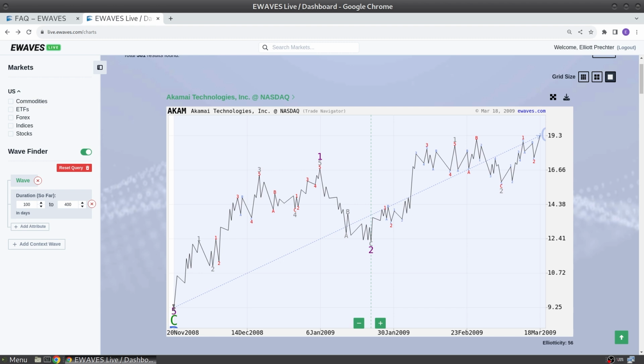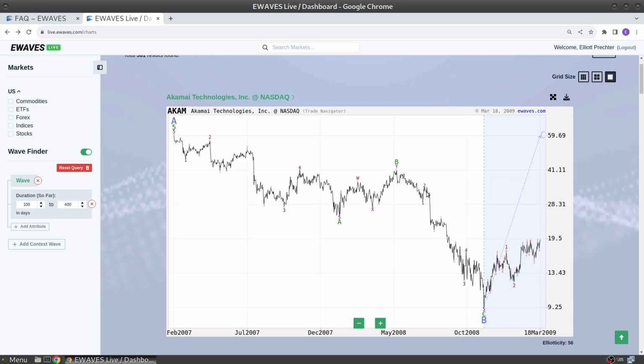I mean, especially this very first little move, it's just a line. There's just no detail there. So how do you know whether or not this is wave C at this point? It's simple. You don't know it based on what's going on here. You know it based on what happened declining down into that point. So it's this move here, this decline, that determines the Ellioticity of the market at these early phases.